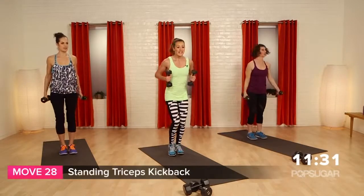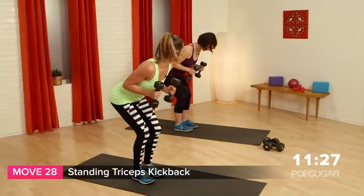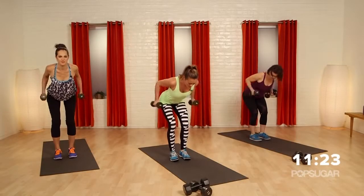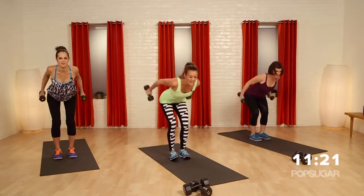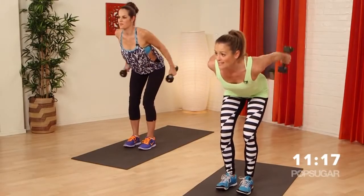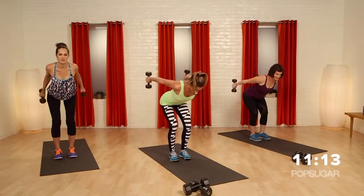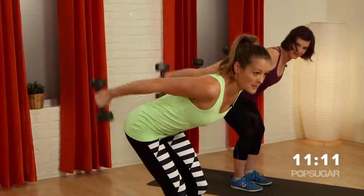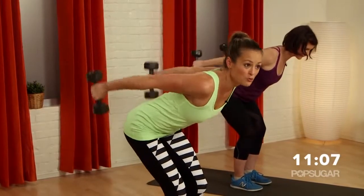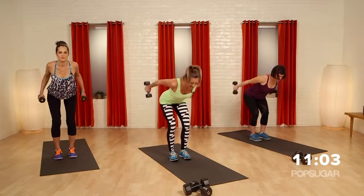Now we're right here. Keep those weights. We're going to go tricep extension. Bend those knees, you're in a biker stance here. Elbows up towards the sky, extend the arms, bring it in. Extend the arms. Now this is a classic move, right? But so effective, so don't forget this one. Put it in your back pocket and use it. There you go. Work those arms. And I feel the squeeze right there at the top. Make sure you do pause and you hold it for those couple seconds. That is going to be a big difference.